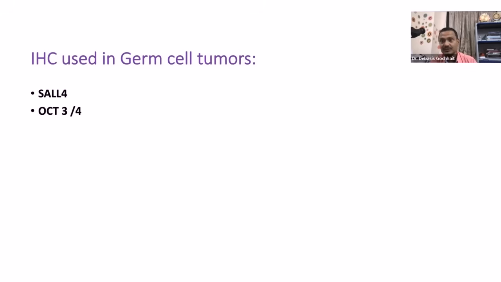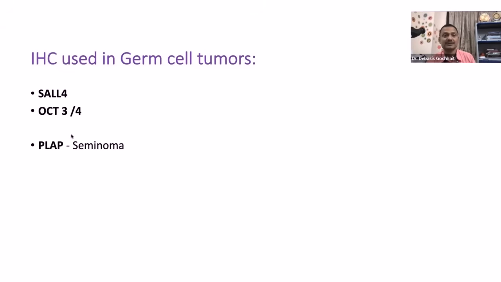I hope you know what germ cells are, because that's a very important question asked during your theory, and you can get MCQs on that, like which of the following is not a germ cell tumor. Germ cell tumor includes many subcategories; that's a broader category. To confirm whether it is a germ cell tumor or not, we do these two markers, SALL4 and OCT3/4. You have to remember these are broader markers. They will tell you whether it is a germ cell tumor or not. Then there are specific markers. First, these markers have to come positive.